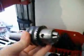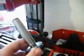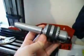I've just removed the draw bolt, which releases my chuck or R8 tool mounting, etc. This is Morse taper 3. So that's released that, so I'm obviously going to be able to bring this head down a lot lower now. Okay, so what my plan is next is to release that screw so that will drop to the bottom, and then we can start to wind this down until we've got clearance of those two bolt holes or screw holes. Okay, I'm going to do that now.